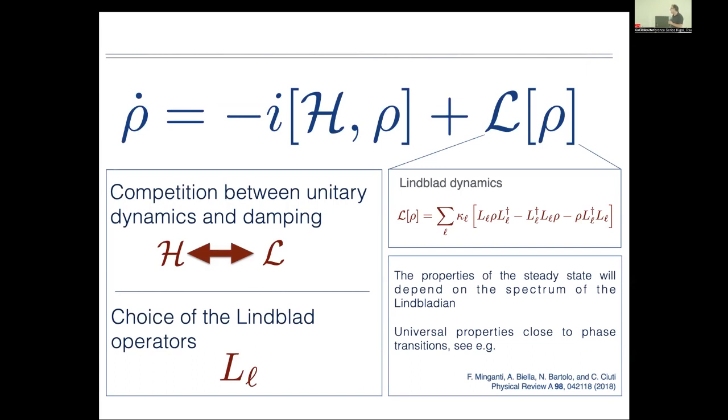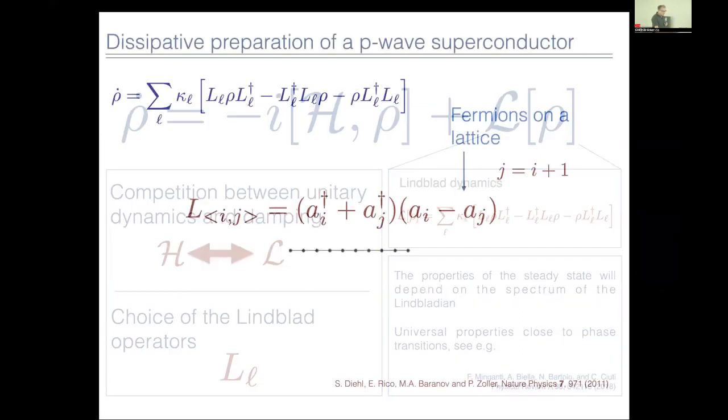Now, in the same way in which the Kibble-Zurek mechanism may slow down the preparation of many body states by adiabatic evolution of the Hamiltonian, here there are issues related to the spectrum of this linear operator. So the spectrum will have eigenvalues which are complex, the real part of which will give the decay. So there will be one steady state plus other states that will decay. Now, how or when to reach the steady state will also depend on the spectrum of this Lindbladian, and this is not a trivial task in the many body case.